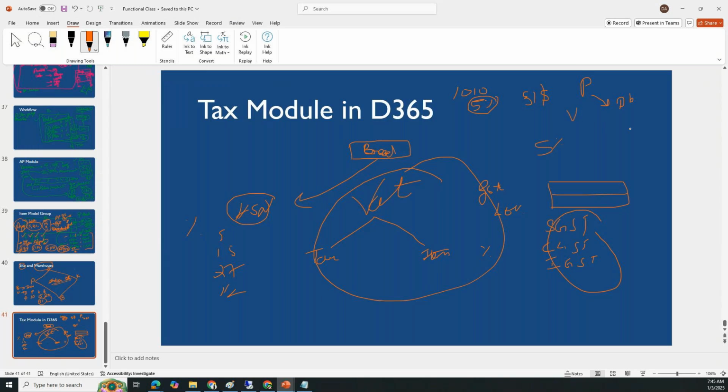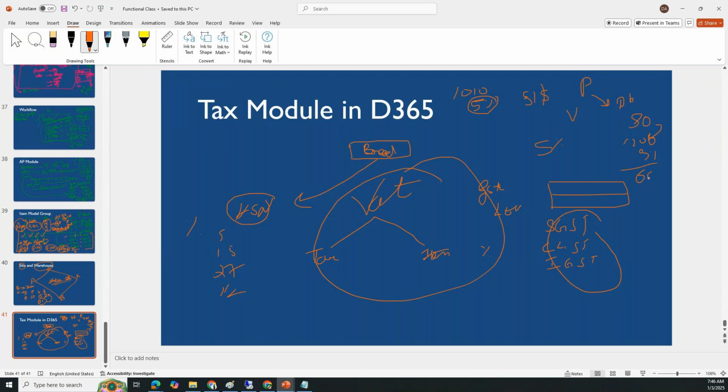Similarly, when you create a customer and a sales order, at that time you will receive the tax. For example, you sold these two items for 1200 rupees, and you also apply 5% tax, which will be somewhere around 120. 12 into 5 is 60, so 60.